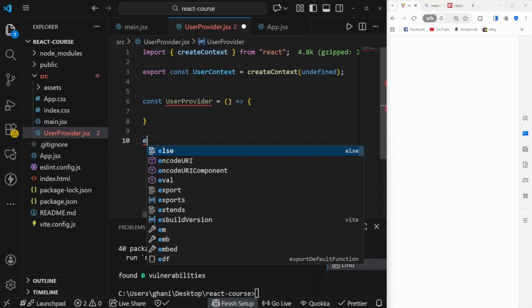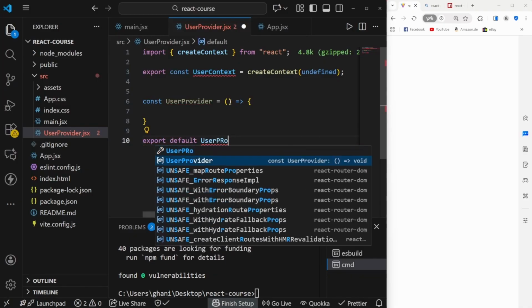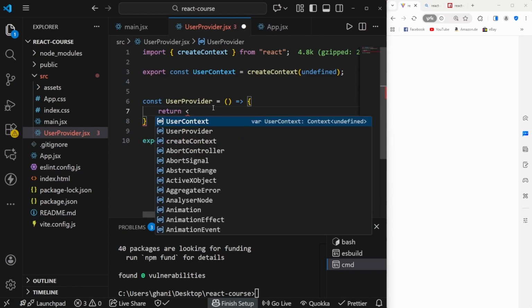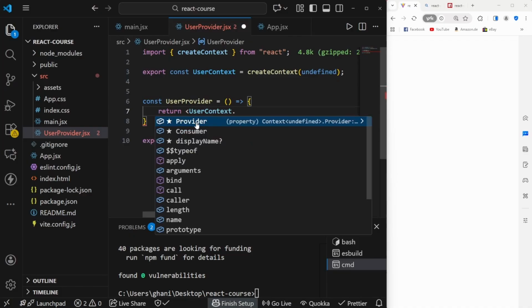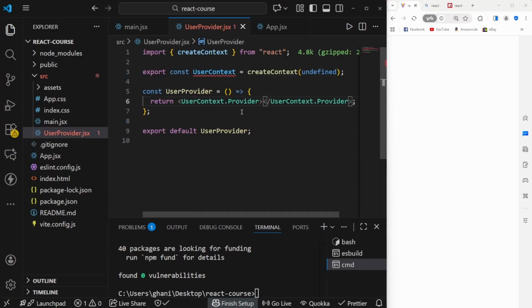And then, of course, we are, as always, going to export this UserProvider component like so. And this UserProvider is in fact just going to return a component, and that component is going to be the UserContext.Provider. So we can access UserContext.Provider again, closing tag, and this is how it looks.